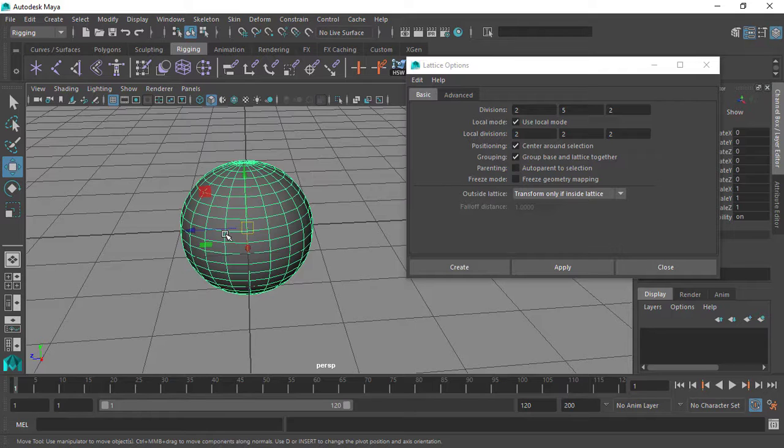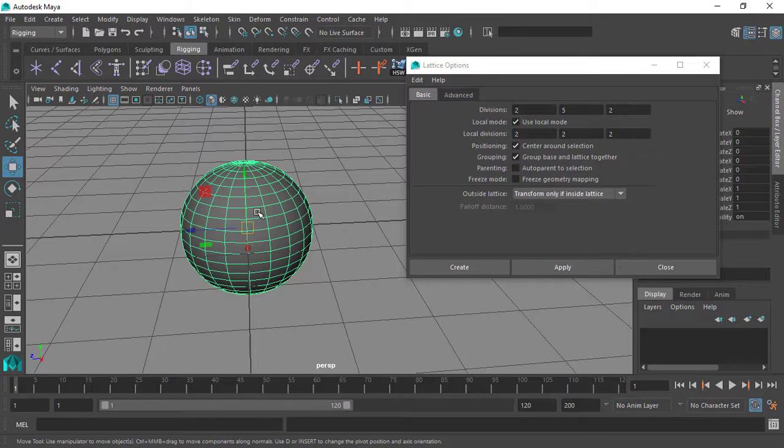The base cage is going to be sitting around, not moving at all. It is going to be sitting in a fixed position. However, what is going to be moving is the lattice points. So when we move the lattice points, the difference and the distance between the lattice points and the base cage, the one that is not moving, is what's going to give us the deformation.